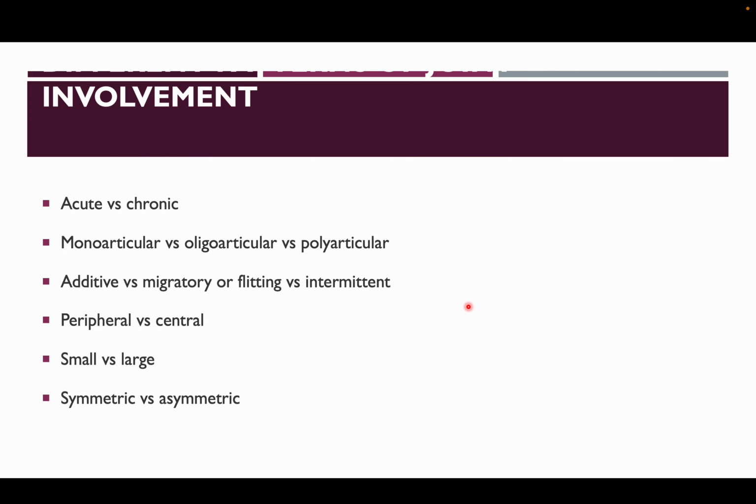So which joint is involved is very important. Generally small joints are more involved in rheumatoid arthritis and inflammatory arthritis like psoriatic arthritis and SLE arthritis. Large joints are rarely involved in CTDs; they are more involved in degenerative arthritis. Then symmetric or asymmetric. I'll give you a classical example of symmetrical arthritis: it is classically seen in rheumatoid arthritis or some SLE, whereas asymmetrical arthritis is generally seen in peripheral spondyloarthropathies like reactive arthritis and some psoriatic arthritis, where there is asymmetrical joint involvement. So these are all very important in classifying what kind of joint is involved.